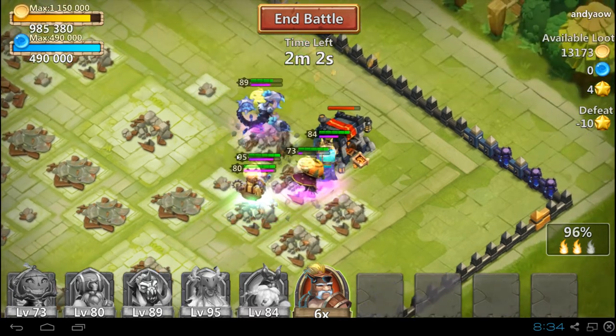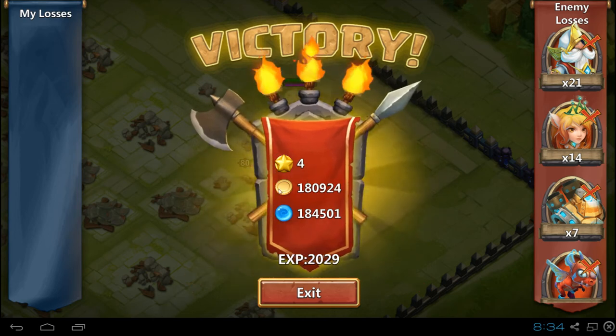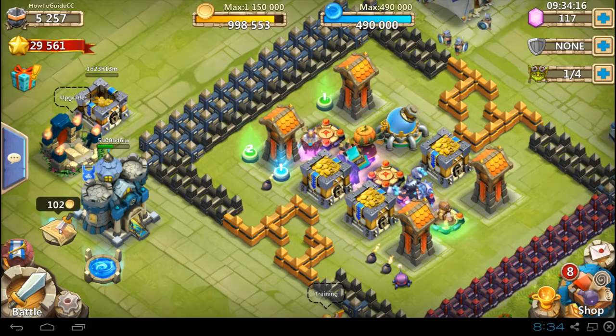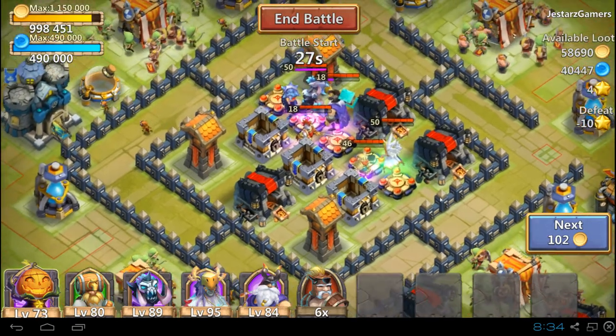Look at this. This is beautiful. Oh, this person knows how to donate gold. And mana. I really didn't need the mana. Love it when there's like 200k gold. Oh, that's good stuff.